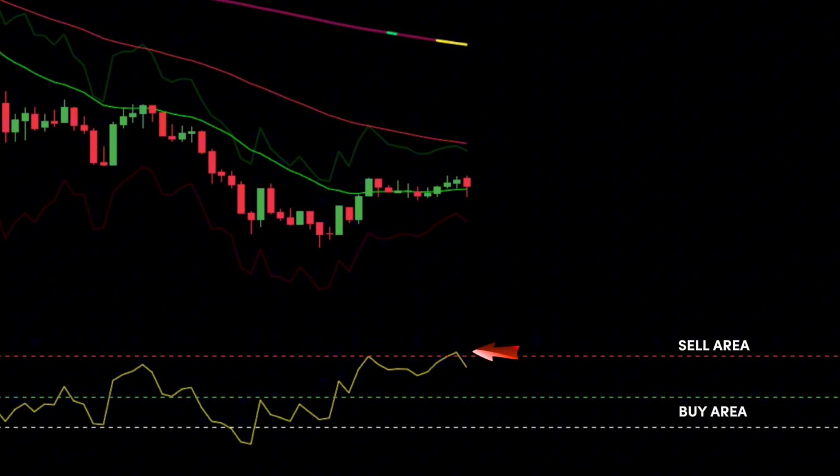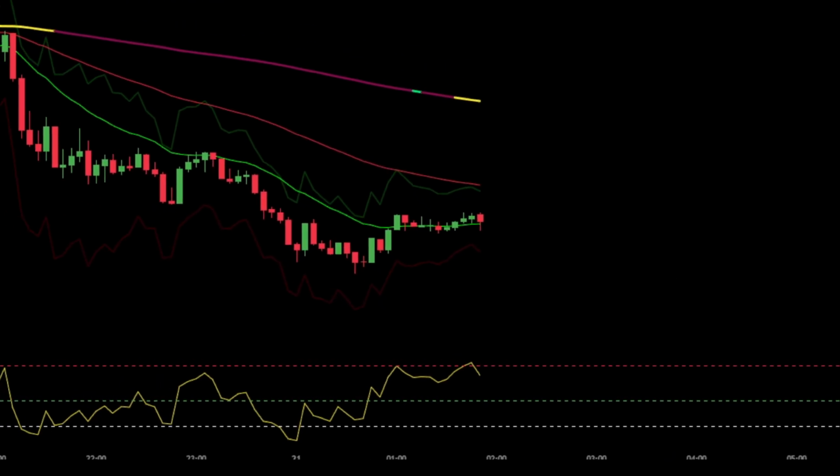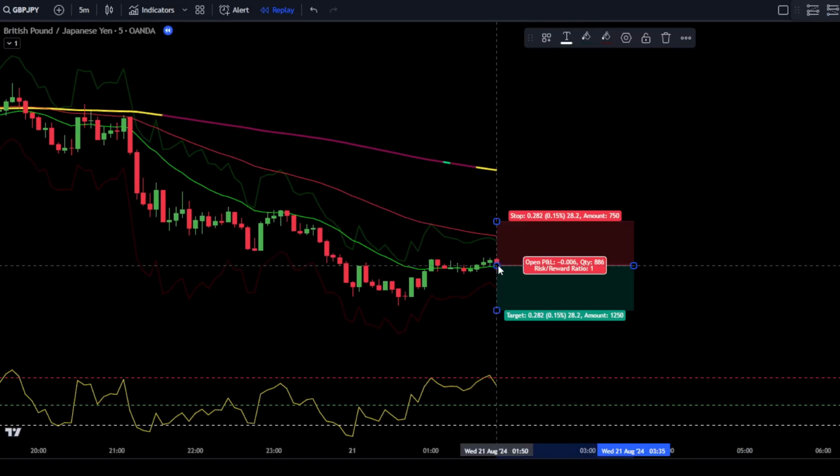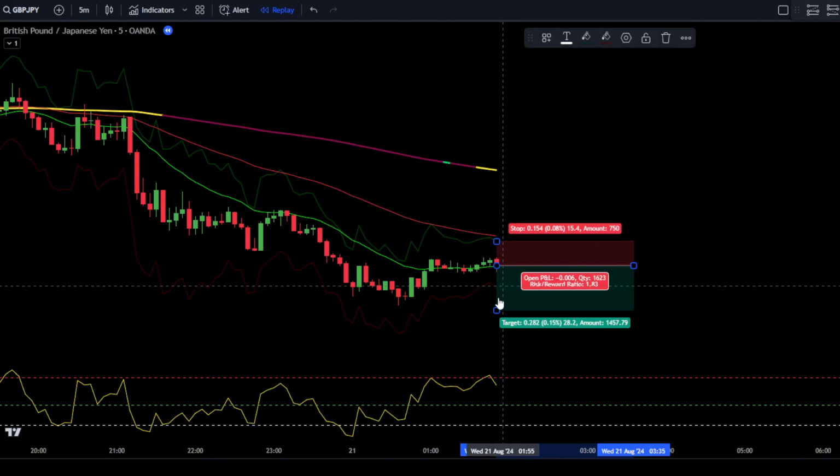Wait for the RSI signal line to correct to the 61 to 74 level area. If the RSI signal line crosses or goes above the 75 level, cancel the sell setup. Wait for the RSI signal line to cross or close below the 60 level. For final confirmation, ensure that the candlestick formed is a bearish candlestick. If all conditions are met, you can place a sell order after the bearish candlestick closes.